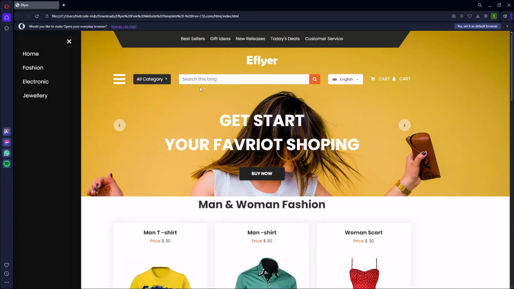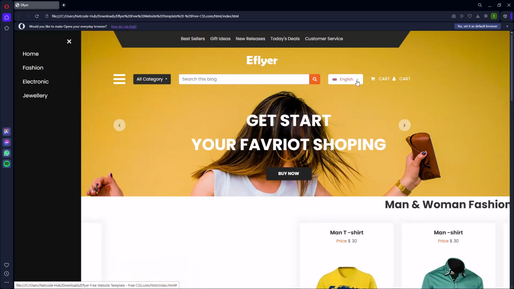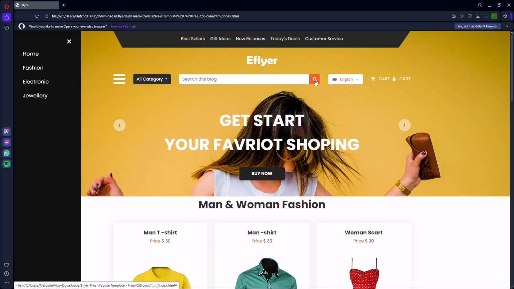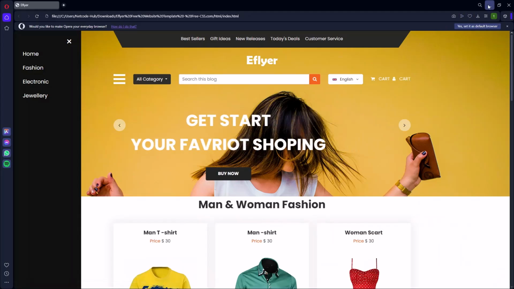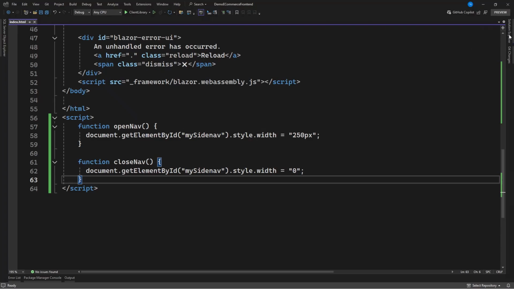Then we can also remove this default one and integrate this Crescenti type-ahead search box, so we can search. For now, we're not doing localization, so we're going to scrap this, maintain the carts, and maintain this, maybe account, or maybe the email address if the person is authenticated. Well, there's a lot of work that we need to do. Let's get started. So I'm going to minimize this. Let's go and create our navbar.